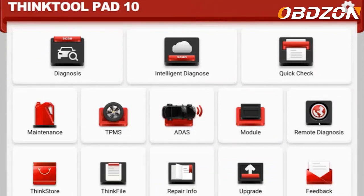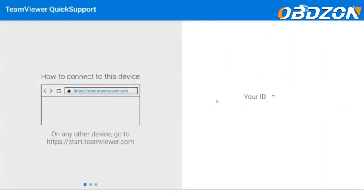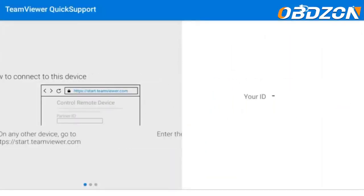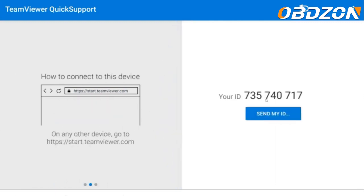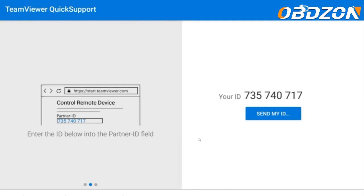Then the last one in the second row is TeamViewer, which is the remote control. Everyone needs to know it. After we open TeamViewer, it will have an ID number. You need to send us the ID number. Then our technician can control the diagnostic device and help you deal with your problem.